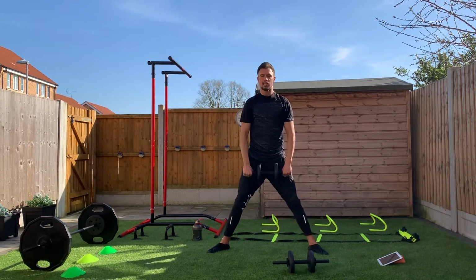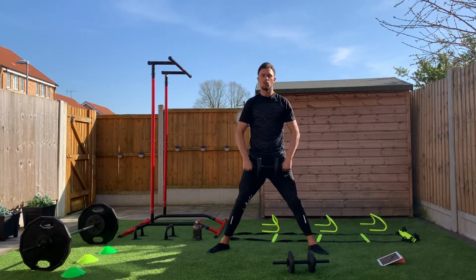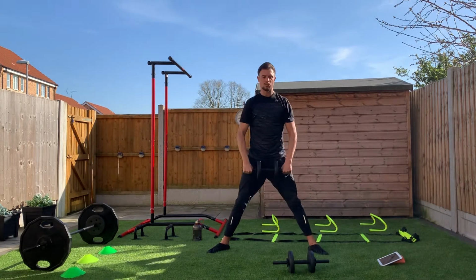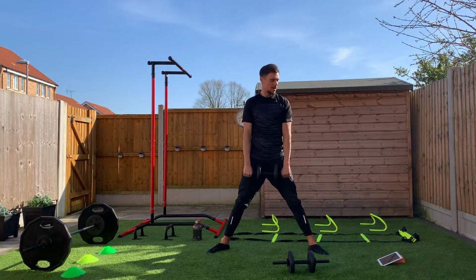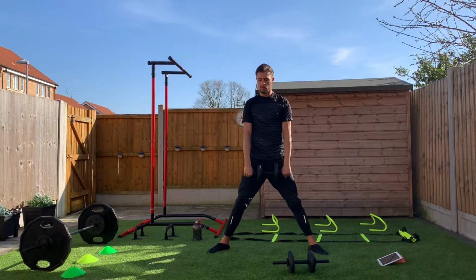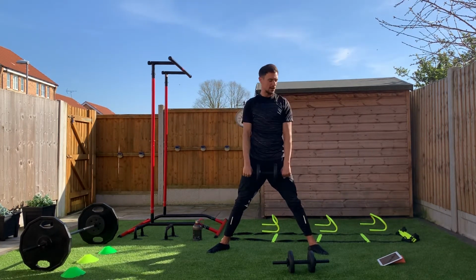Normally that first set takes a bit longer, but these exercises, although there's 2 movements in one, are pretty straightforward, but they're effective. Just because they're straightforward doesn't mean they're not effective. No doubt your heart rate's up like mine. If it's not, go heavier. Make sure that when you sit into that sumo squat, your knees don't drop inwards. It's quite easy, especially if you're tight in the inside leg.